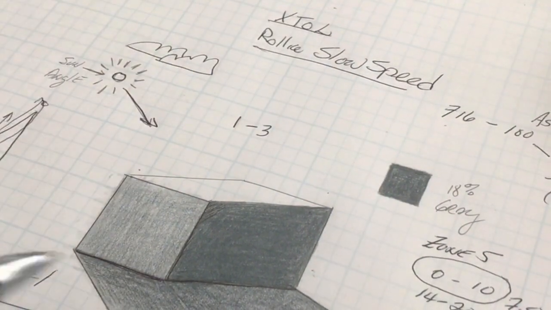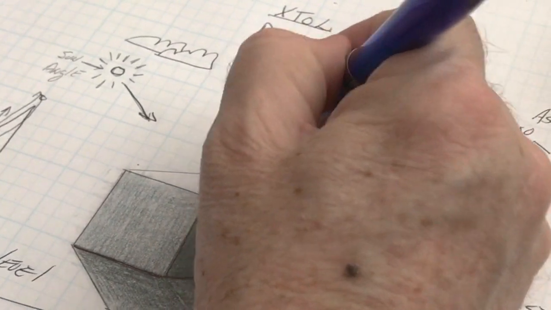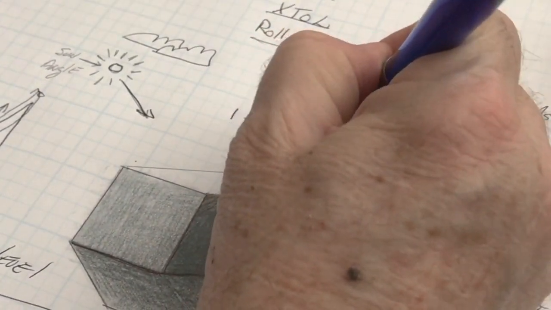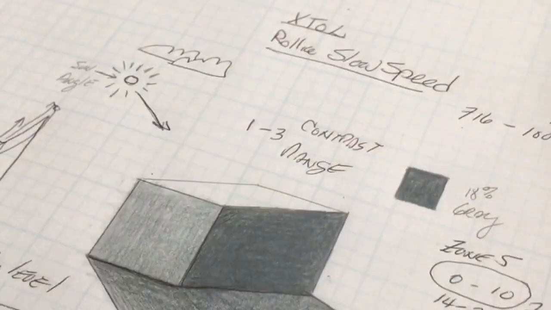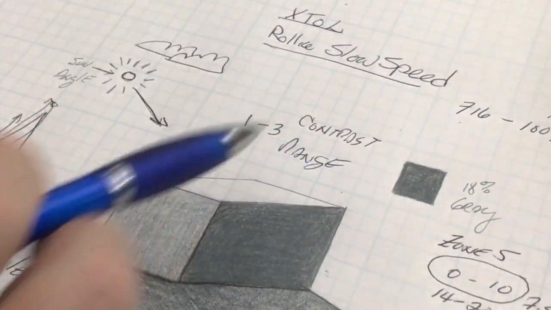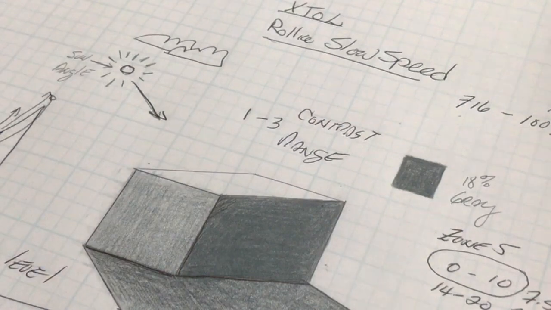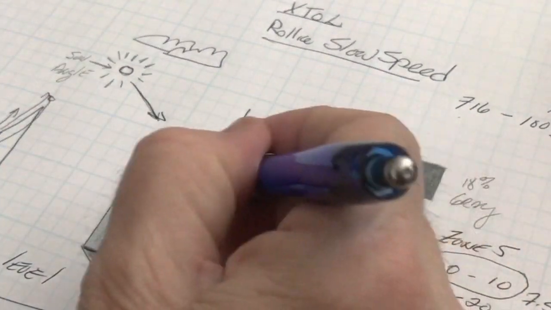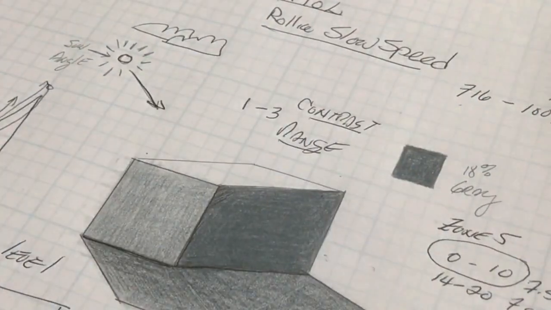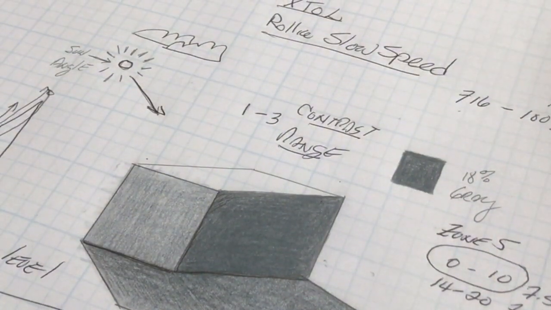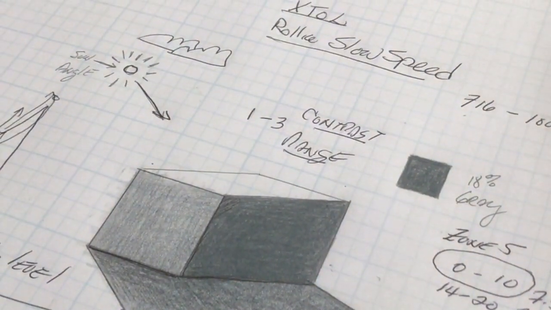So you want to look at what the contrast range is, between the details you want on the low end and the details you want on the high end. And that's really what matters, the contrast range in your exposure. What highlight details do you want to hang on to? What shadow details do you want to hang on to?